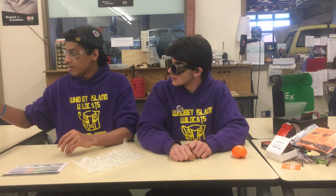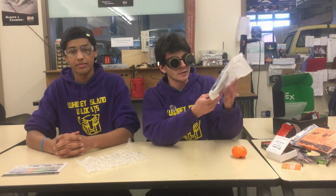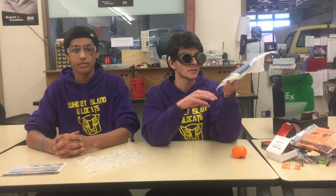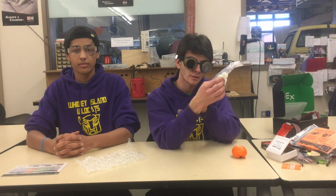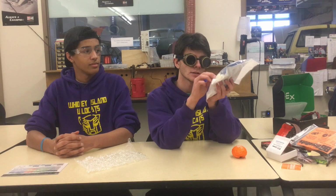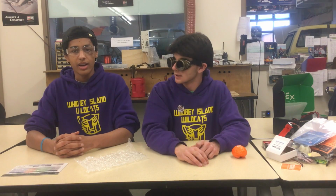Next we have the Triangle Manufacturing Company. Triangle gave us Lazy Susans, and essentially they are turntables, so you can put something on top of a Lazy Susan and then it's able to spin super easily. It just makes spinning a lot easier. You have this white center bit, and then you have the actual metal casing on the outside. The center bit is what will be spinning, the metal is for stationary purposes, mounting. Alright, that looks like it's it.